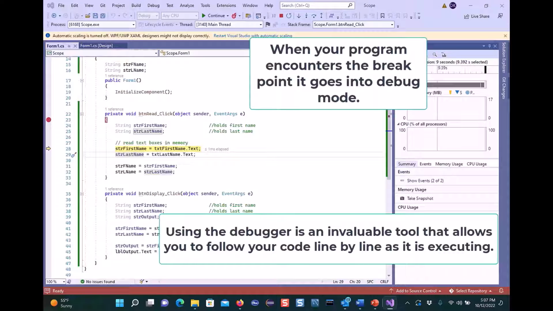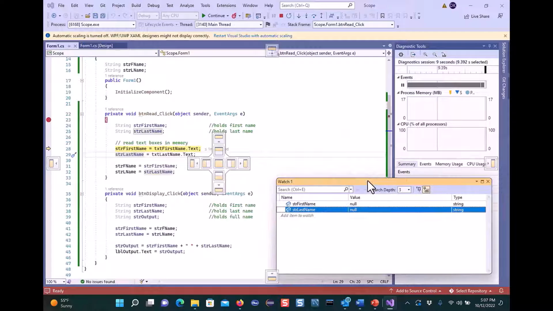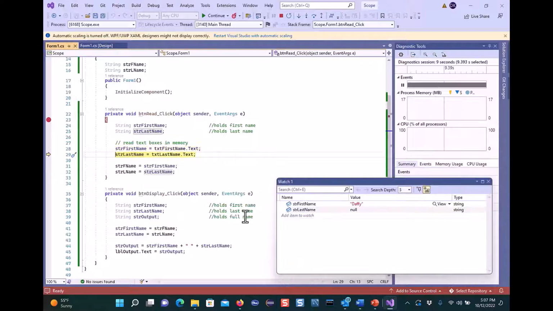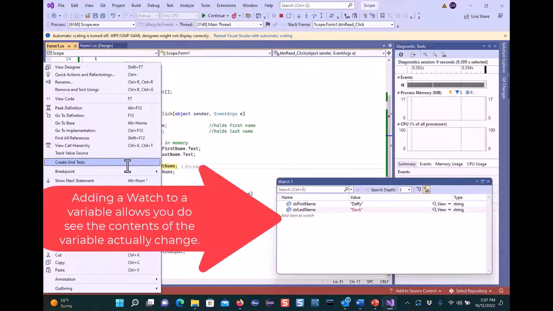They're in my other screen right now. So let's bring it over here and you can actually see what happens here. And if I hit F11 now, we can actually see that data come in. Daffy is getting into that first name and Duck went into that last name. Now we can also set up watches for these right away. So I'll go ahead and do that.